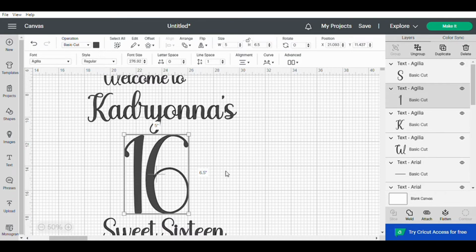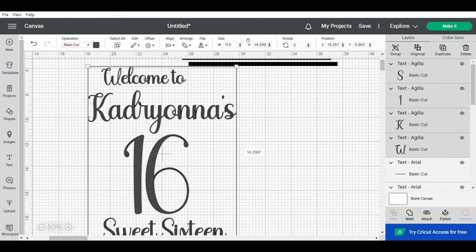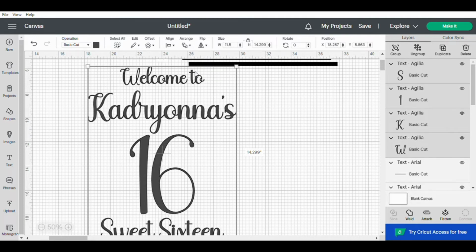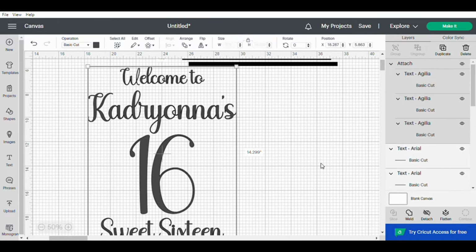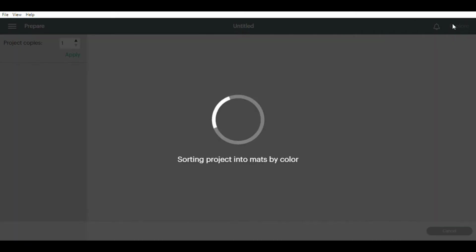So now that I have all of my words and font, I am going to select the entire thing. I'm going to click on align and center it horizontally, so that way everything is in line and the way that I want it. It's better than trying to guess. And then I'm going to click attach because I'm going to cut it that way on the mat. If you do not click attach, Cricut is going to place these words in any random order that it wants to, and you're going to have to try to figure out how to put it together. So I like to attach it all.